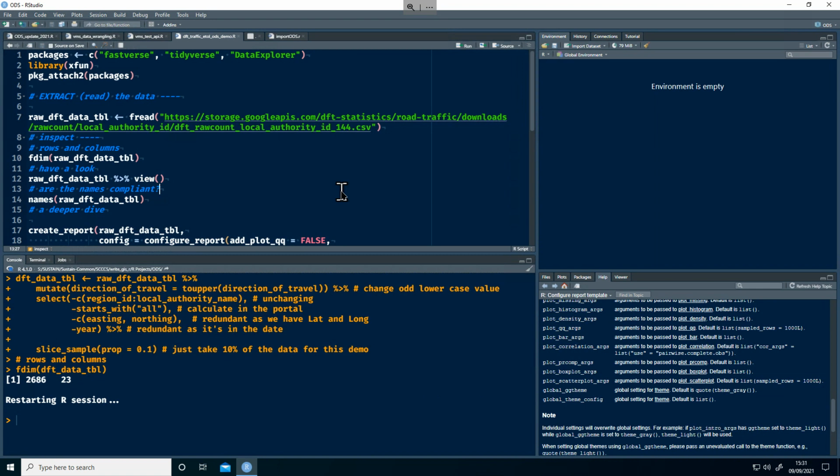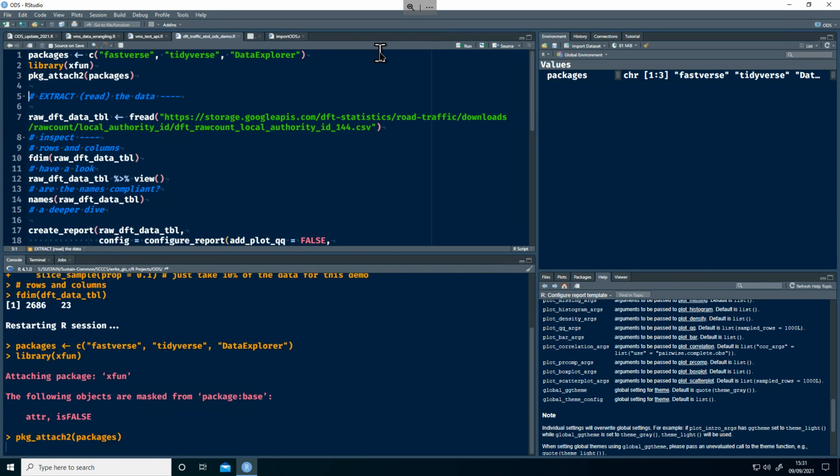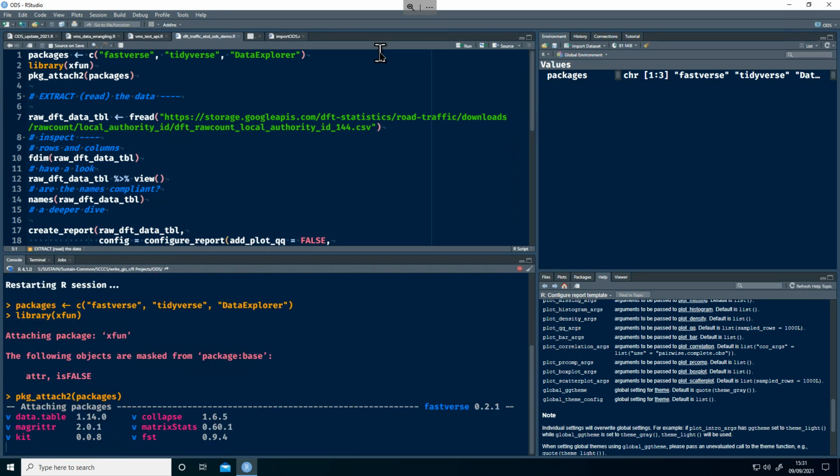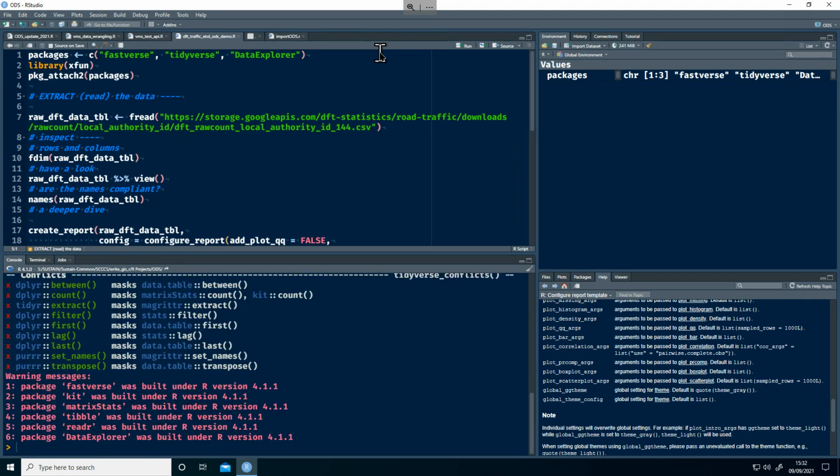But I've written this short script in R, and I'm going to talk you through it. As I say, you don't need to worry too much about all the code, but you can do exactly the same process in Excel, just using more standard Office tools. So first of all, I'm going to read the data in, and this is just using that URL that I copied earlier.